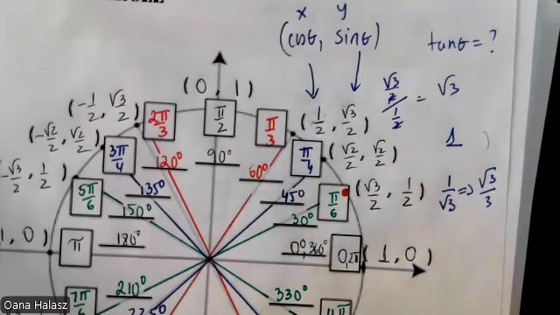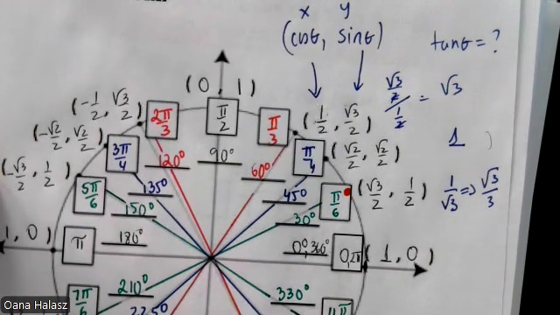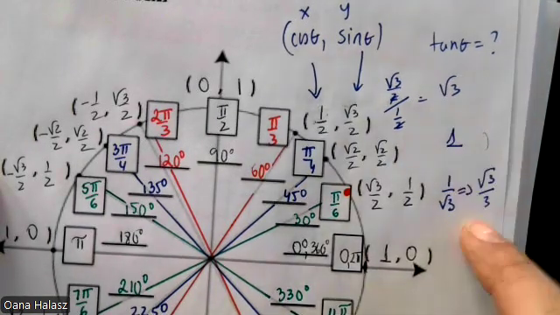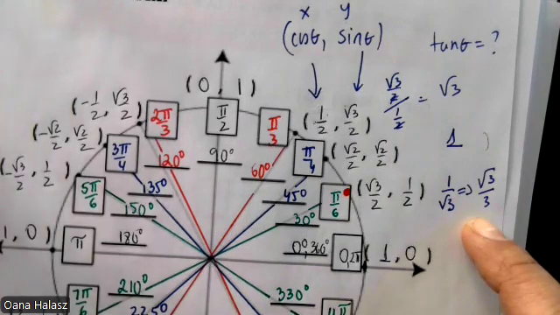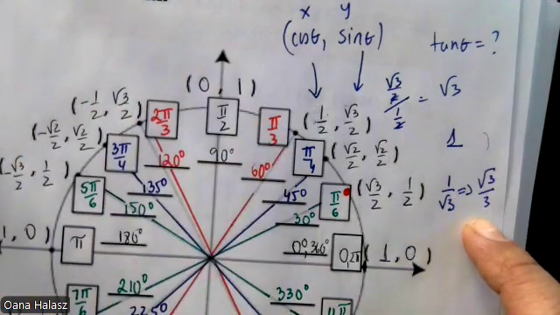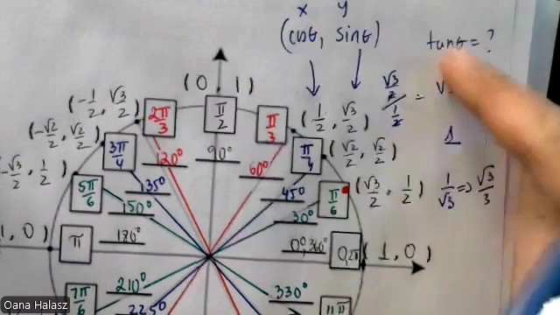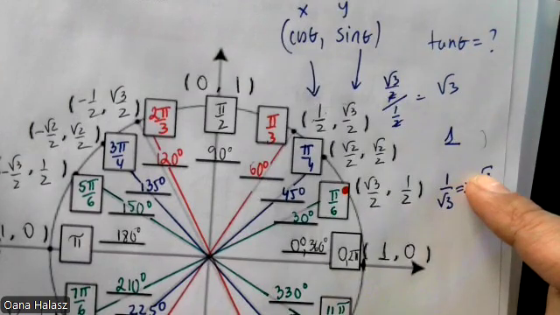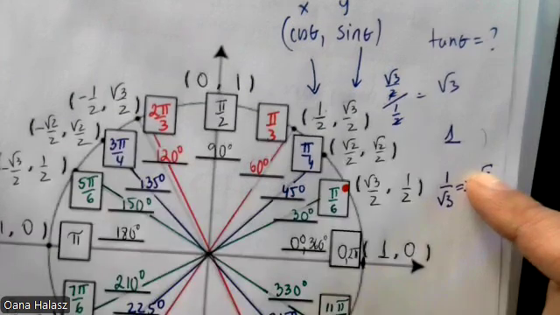Now you can take these and put them in each quadrant and you'll see you get different signs, okay? In quadrant 2, you'll get negatives for your tangents because x is negative and y is positive. So when you do the ratio of those two, you get a negative answer. In quadrant 3, the tangent values that we just got are going to be positive because both of your x and y are negative, right? So we can divide two negatives, you get positive. And in quadrant 4, again, negative for the tangent values.